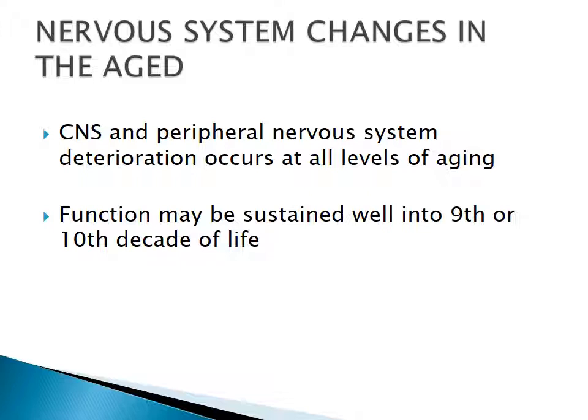All right, so what happens in the nervous system? Everything pretty much deteriorates with age. But function can go into 90 years old, 100 years old. Some people are completely with it mentally at that age. You need to assess that. Like again, my 95-year-old that I had this week, totally with it. I chose not to give her any benzodiazepine. She was totally with it, and I said, hey, do you want something for, well, I didn't even think I offered it, as a matter of fact.